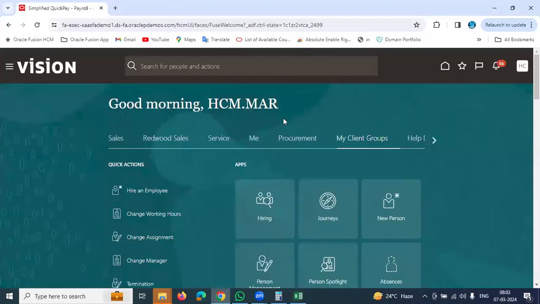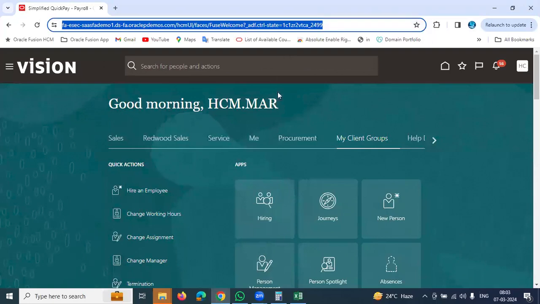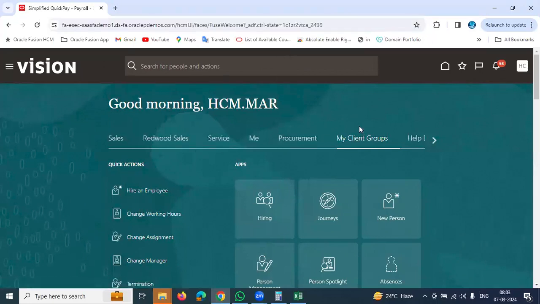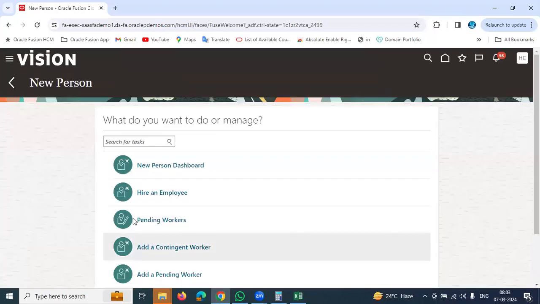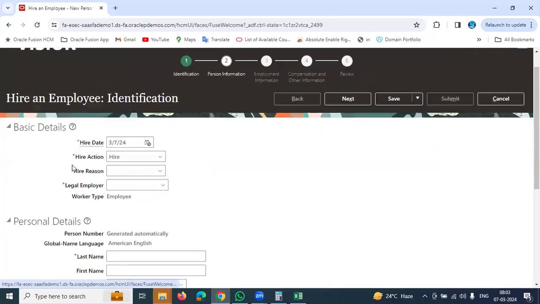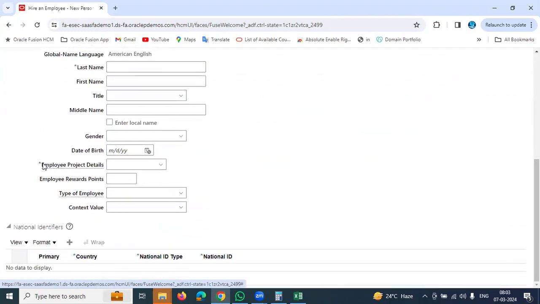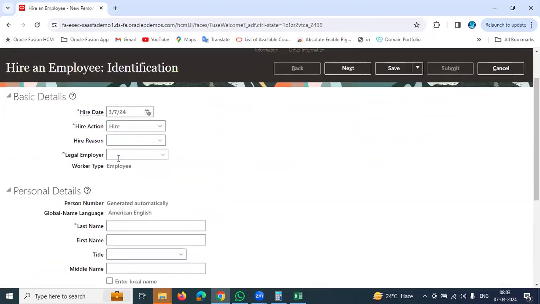So to have a quick understanding, you can observe here, team, what we created yesterday and the day before yesterday, like on the hiring screen: my client group, new person, and if I come to hire an employee here, correct? We define these things, team: employee, project details, type of employee, the custom fields we defined in the system. And even for the creation of these, we have seen how many ways we can create them, team.